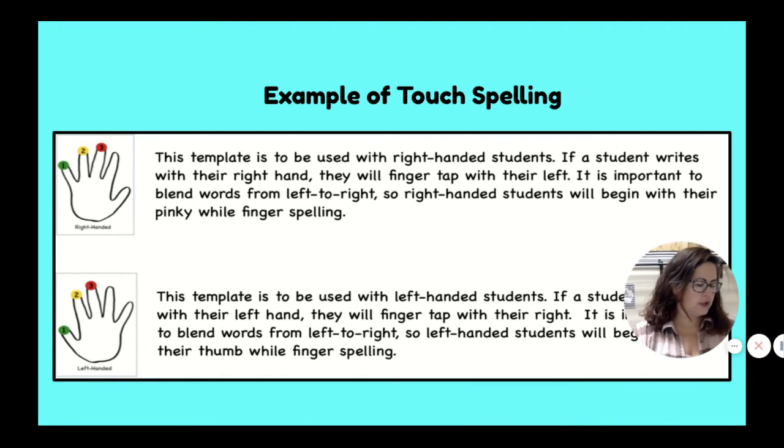Okay, we'll review touch spelling really quickly, but I think you guys should have it down by now. You're right-handed, you write with your right hand, and then you touch spell starting with your pinky. Mat. Left-handed, you'll write with the other hand, so you can do it and write at the same time. Mat. And I like this method better than doing it in the air because that draws attention and might distract other people, where this can be very discreet.